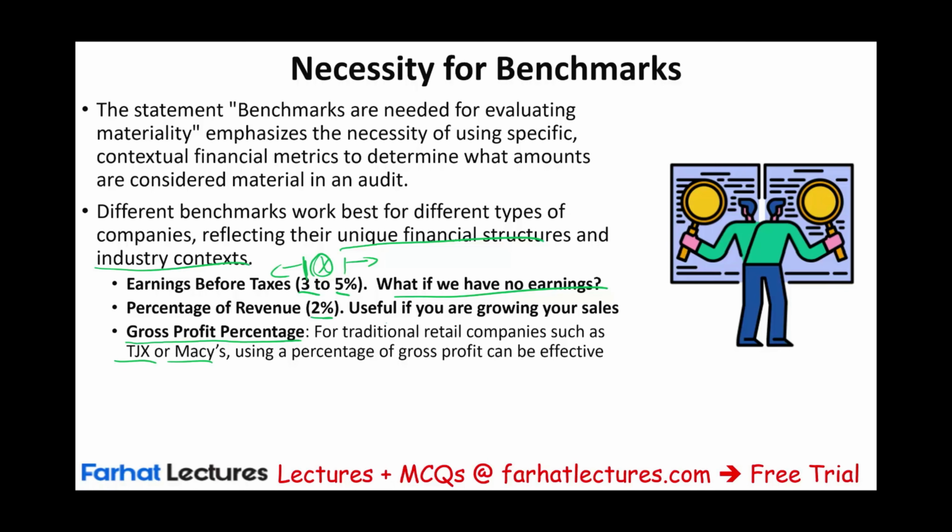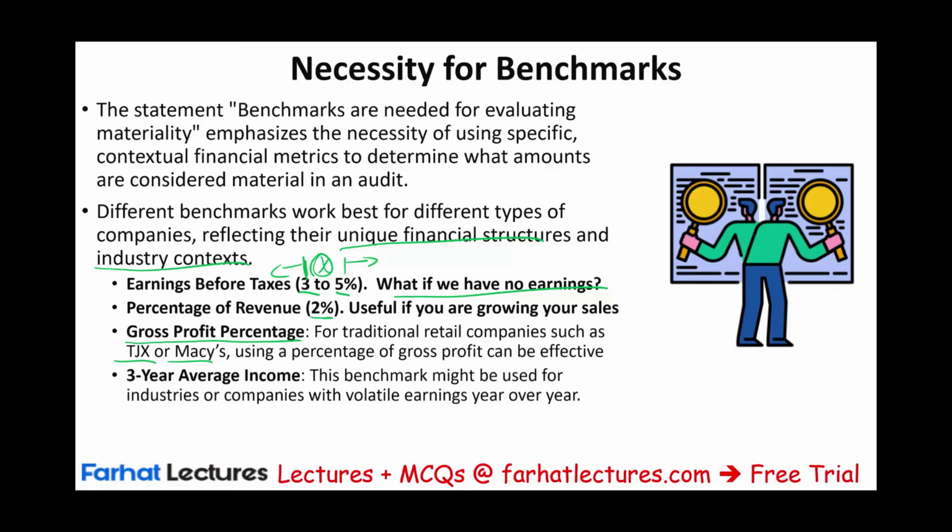Because for the users of the financial statement, the gross profit is an important financial figure. Therefore, we would look at the error relative to that figure. Notice different companies will have to use different benchmarks. Or we could look at the 3-year average income. This benchmark might be used for industries or companies with volatile earnings over the years. If that's the case, we would look at 3 years of income, average them, and look at the error relative to that 3-year average.